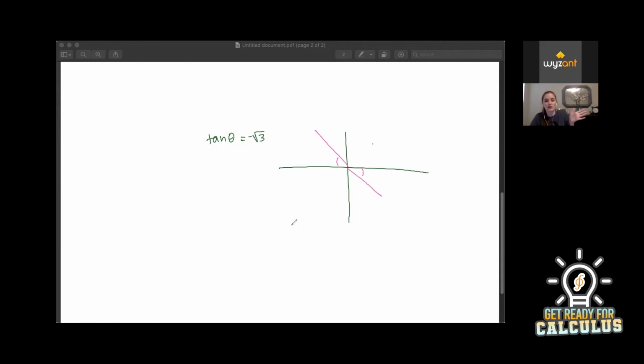And then we want to think about our fingers. So we want to think about what the reference angle would be. Tangent is sine over cosine, so we want the number of fingers on bottom to be bigger than the number of fingers on top. So maybe this one, because if you do root 3 over root 1, because root 3 over 2 is sine theta and root 1 over 2 is cosine theta, that'll get us to our right tangent. So this one is 0, 30, 45, 60. We're talking about a reference angle of 60 degrees.